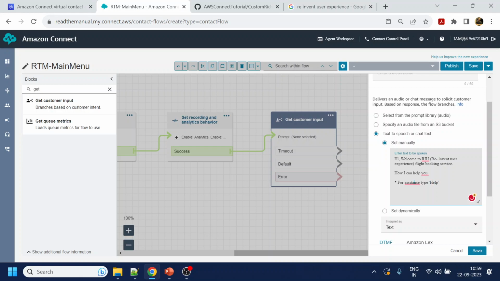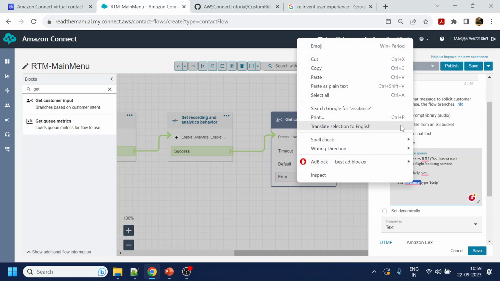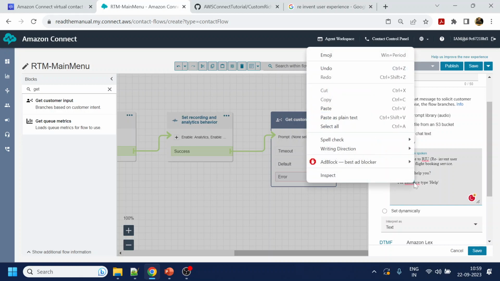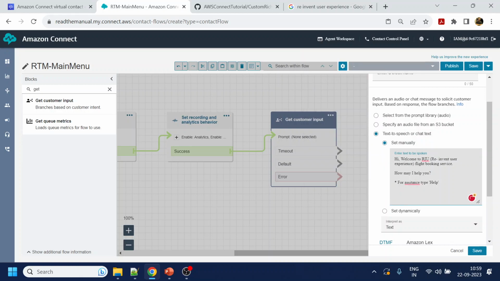Okay, thank you Grammarly. For assistance. What is assistance? How may I help you? Question mark.